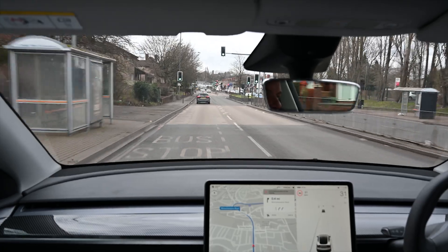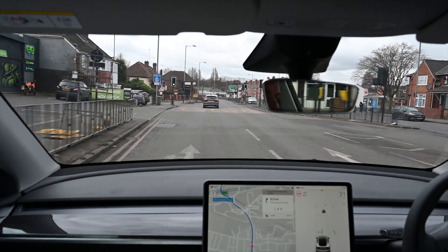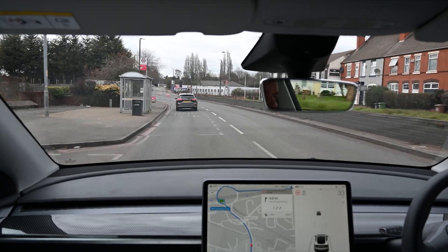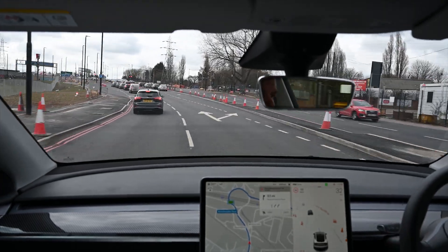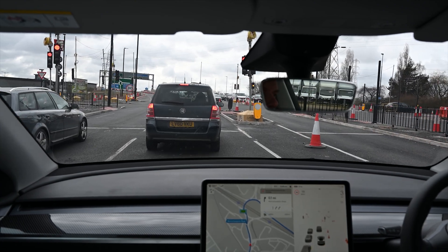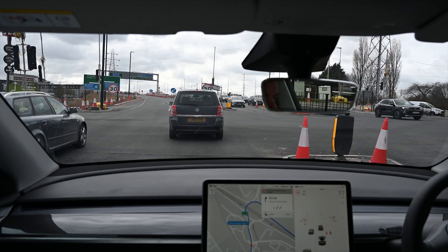This raises an interesting point: Tesla basically say there are only certain road types you should use autopilot on, but the car does give you the option to enable it. Why would Tesla give you the option if it felt it wasn't safe? That's an open question, and I think that's probably why some regulators are causing Tesla to do more — basically trying to save people from themselves. Regulators don't tend to intervene for the person driving as much as they do for innocent bystanders; if a Tesla crashes into somebody they're as concerned about that person as the driver.